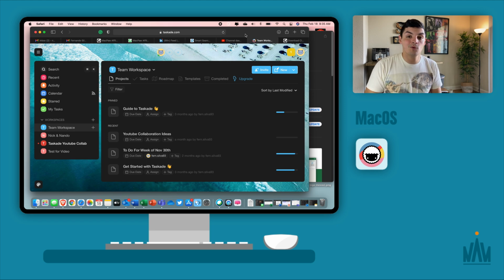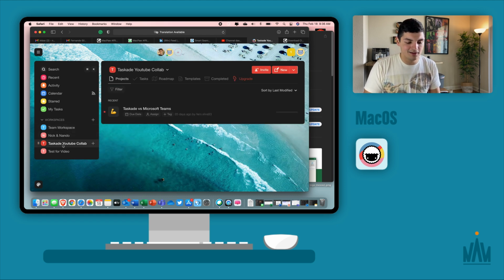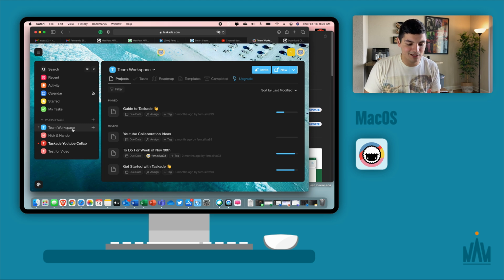So to continue on with my productivity applications, this is a company called Taskade, and Taskade is a collaborative task managing tool that I absolutely love. The main reason I love it is because of how intuitive it is. It's beautiful to look at. Right now I'm on the web portal version because I just like it a little bit better, but they do have dedicated applications for Windows and Mac. They have dedicated applications for the iPad and for the iPhone. So wherever you are, you can access your Taskade dashboard. And again, it's just a great way to make sure that you're collabing with the right people, putting projects together, making sure deadlines are being met.